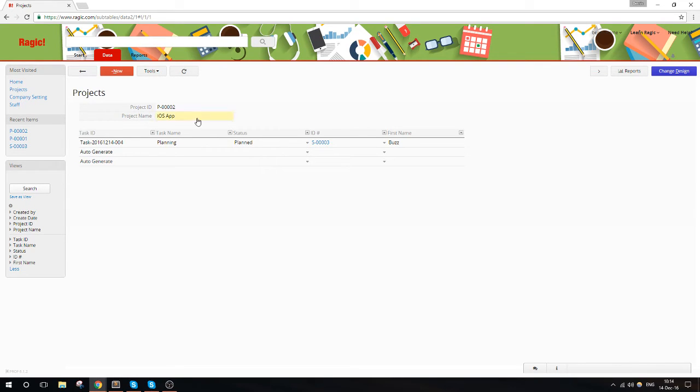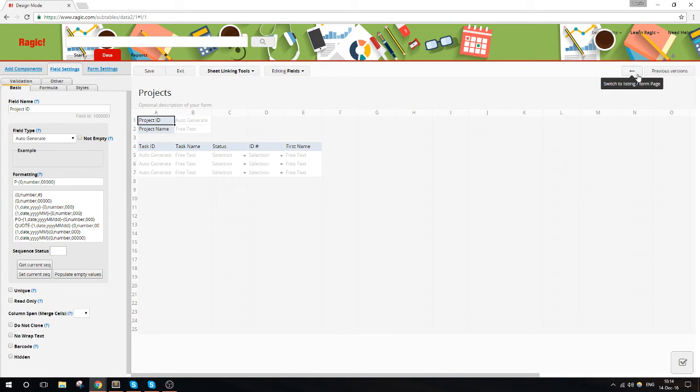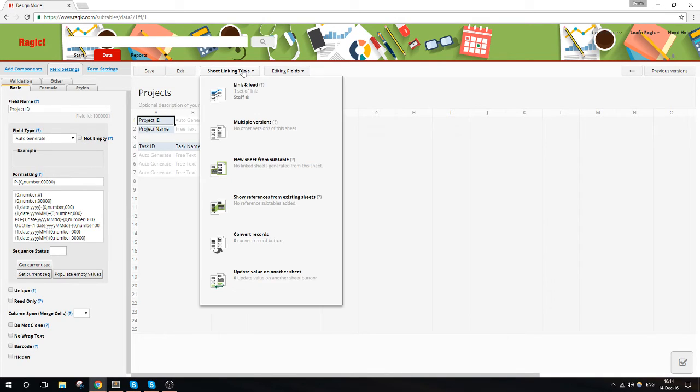So I want to generate a new sheet from this subtable that will collect all the data from each project. To do that, I'll click Change Design here and go to the form page. It doesn't really matter where you generate it from, but usually seeing it here would be better. And I'll create new sheet from subtable.